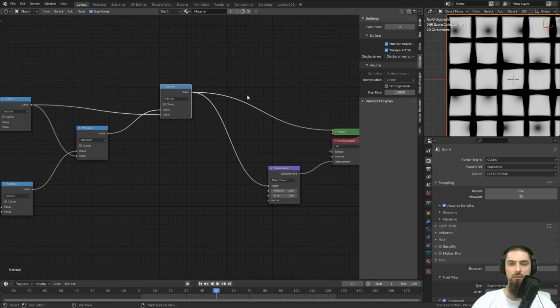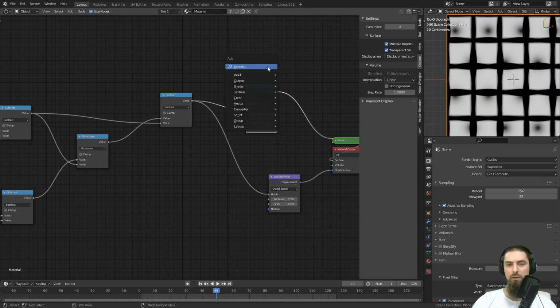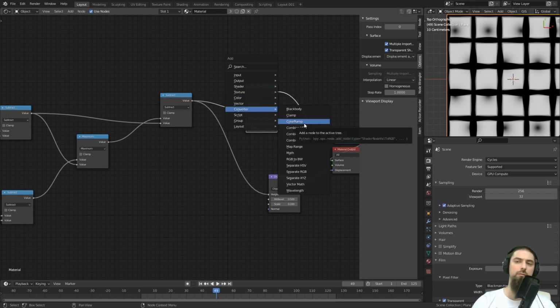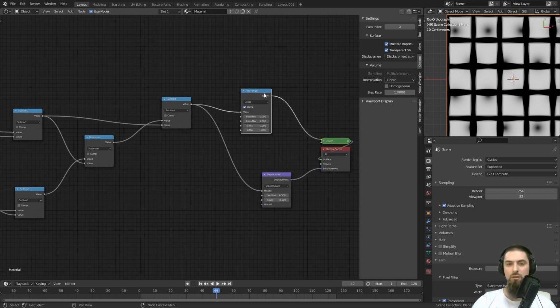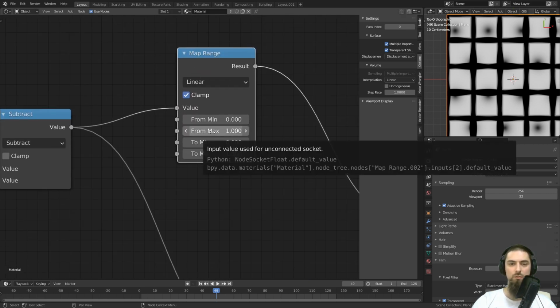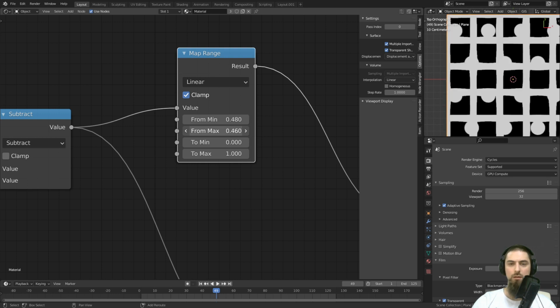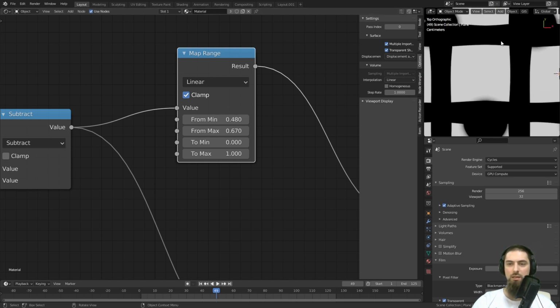If I try to remap it, I can use some gradient map, color converter, color ramp, it's the same thing. I prefer map range when I'm not dealing with color. So if I start raising contrast, yeah, I can actually make some masks and I can control their smoothness.